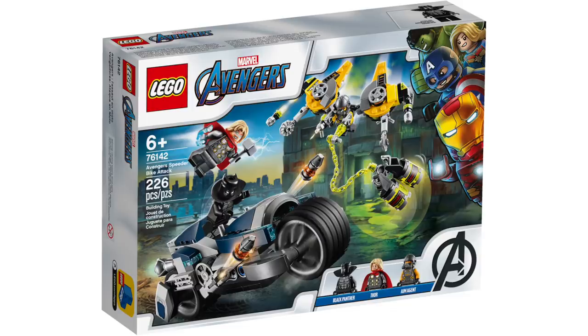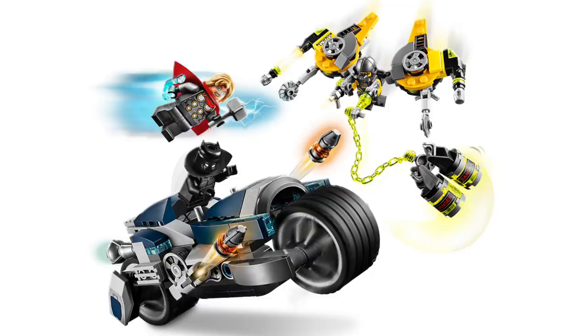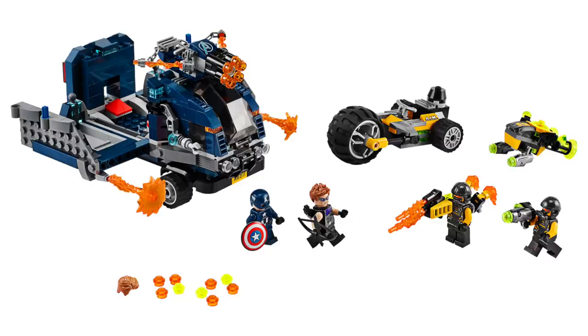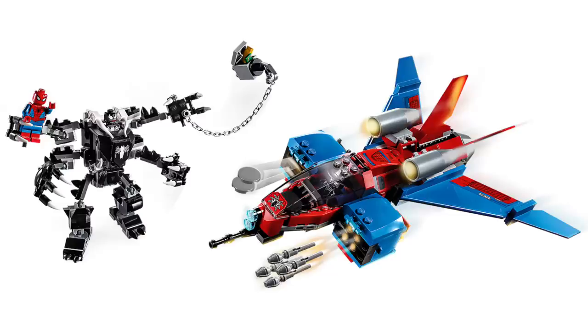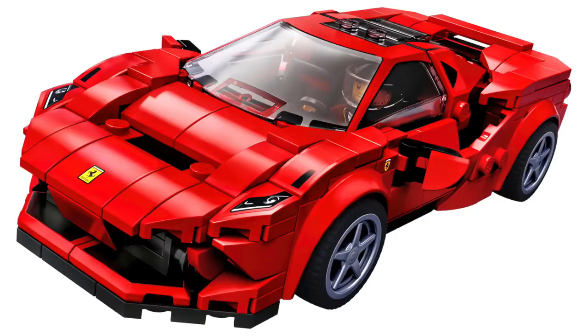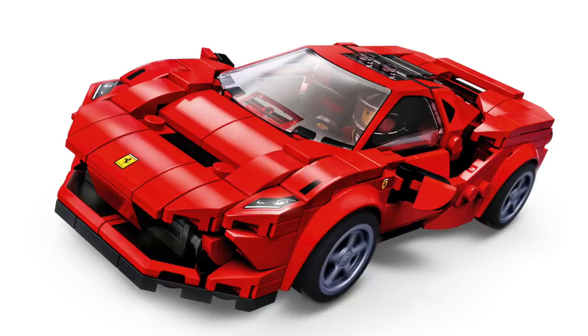The Modular Bookshop likely would have ranked higher if it wasn't as expensive as it is. At number 8 from LEGO Avengers, we've got the Avengers Speeder Bike Attack set. For an oversized motorcycle build, I think this one has a pretty unique look. At a $20 set with three minifigures, especially two of them being exclusive, I think this one's a pretty cool one — it beat the Avengers Truck Takedown set just because of price per exclusive minifigure alone. At number 7, we've got the LEGO Speed Champions Ferrari F8 Tributo, with a stunning build capturing all of the shaping with the new 8-wide design, at only $20.